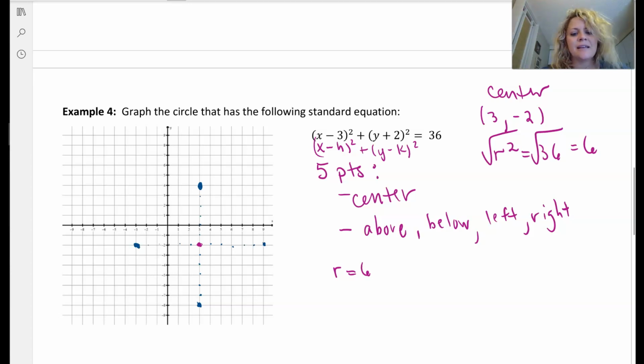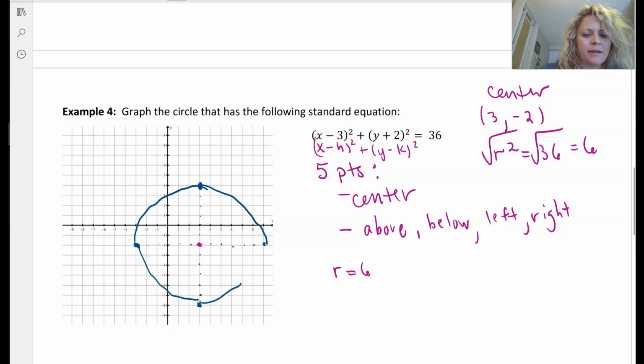And then lastly, to sketch the circle, just do your best to draw an arc. I have trouble doing this myself. So that looks terrible. Told you. We're just going to try to draw an arc. Mine looks really bad. It would be easier if my tablet was flat right now, but it's not. All we can do is do our best. It's not going to look beautiful unless you are really good at freehand drawing, which I think I just demonstrated I am not.